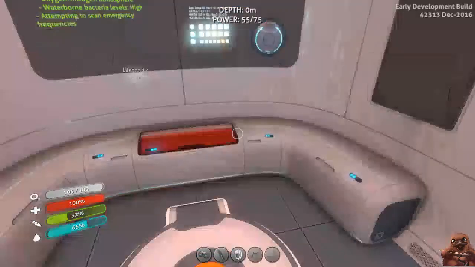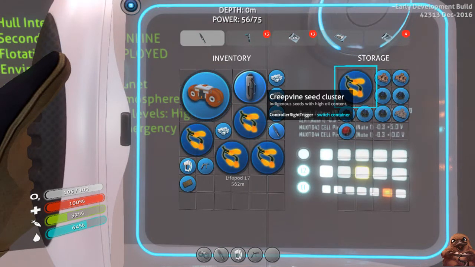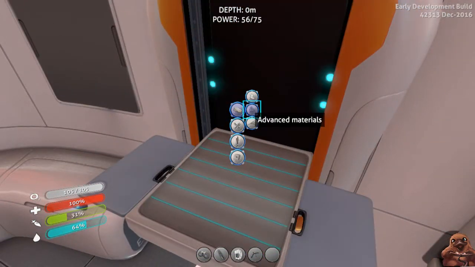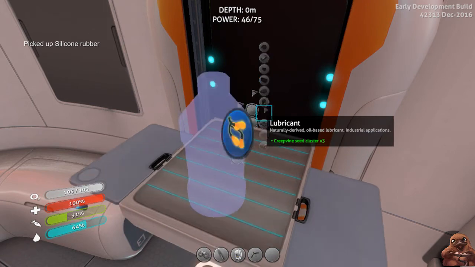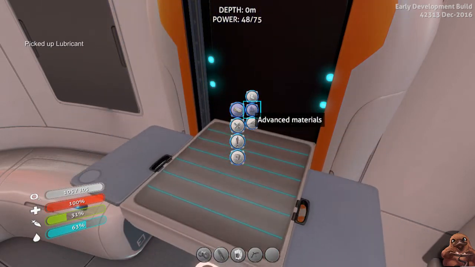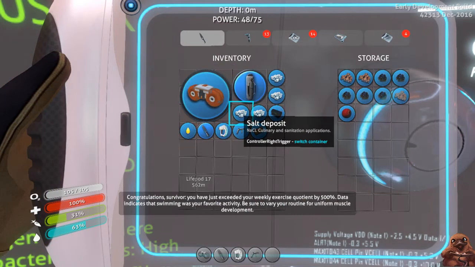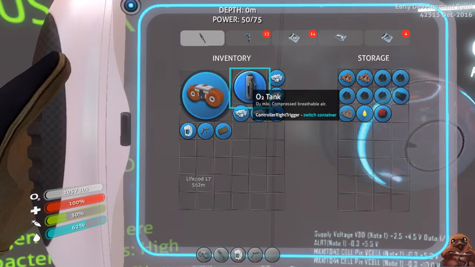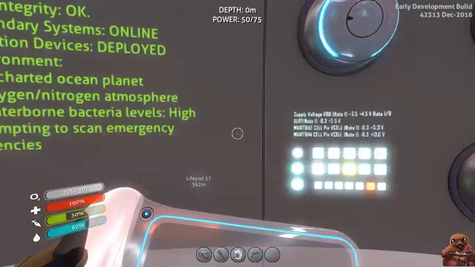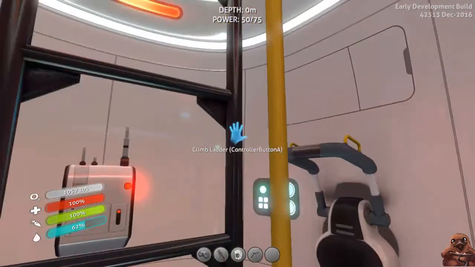Another thing I'm thinking of, which honestly might have been silly of me, but we're actually going to grab all of these again. And we're going to come here. And we're going to make a silicone rubber and a lubricant. And we're actually going to toss those in the storage. Congratulations, survivor, you've just exceeded your... whatever. We're going to put these in here. The reason I had originally grabbed the salt deposits is because I was thinking that it might be a good idea to try and catch some fish. But you know what? Let's just pop that. We're good to go. And yeah, we're going to call this episode, I think, right here.